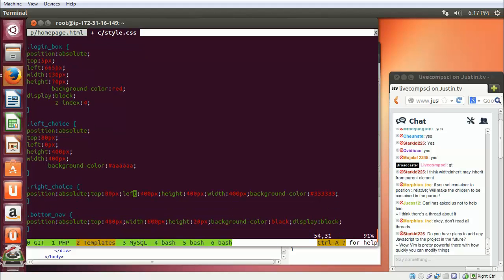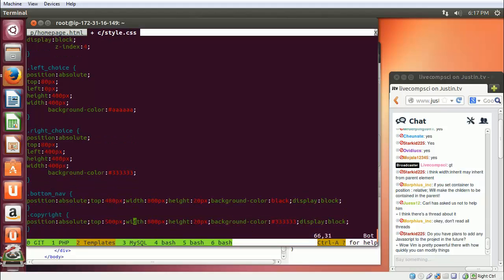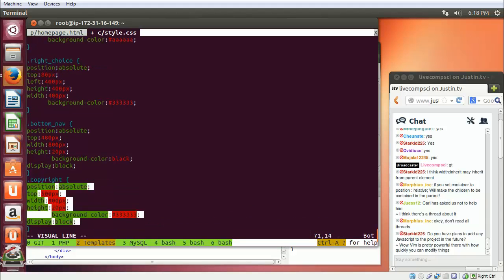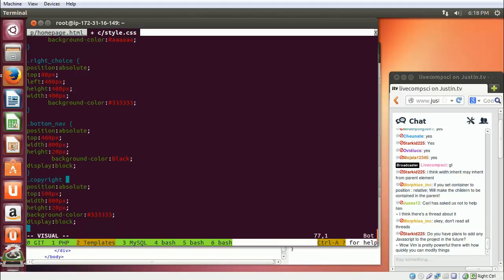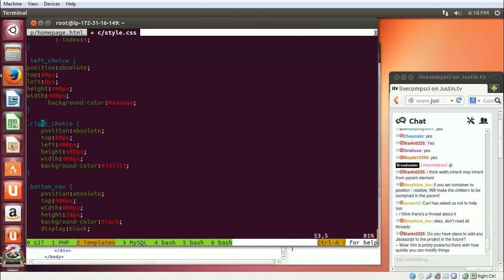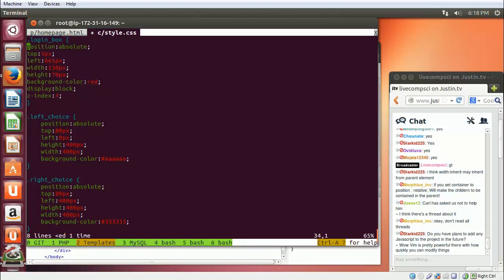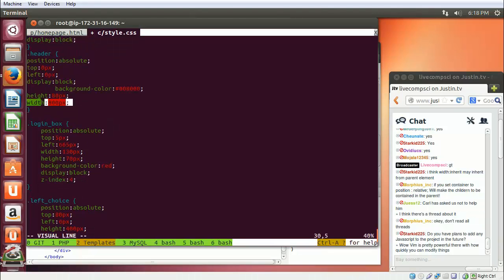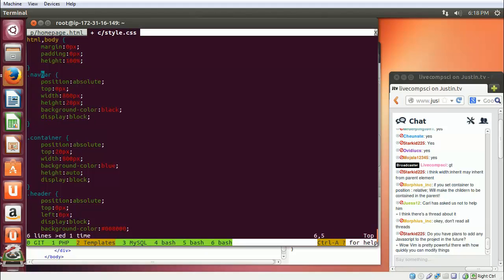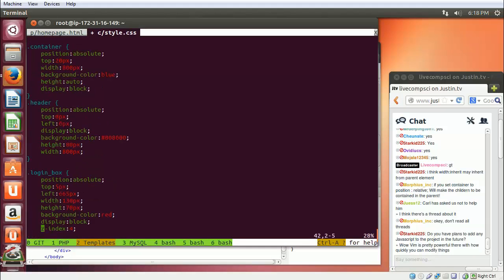Yep, and that is exactly why I love Vim. Now, assuming that I did this exactly right, I'm going to take out that Z index, I don't need that.